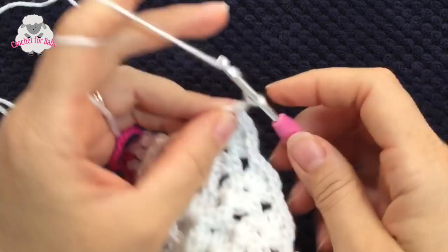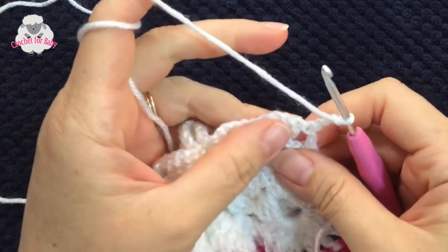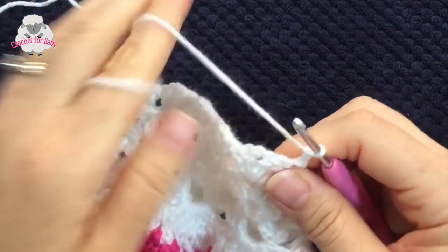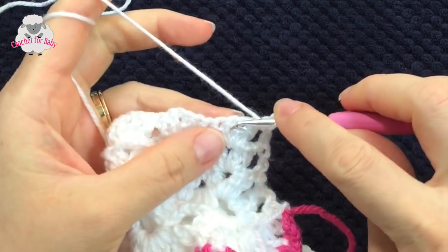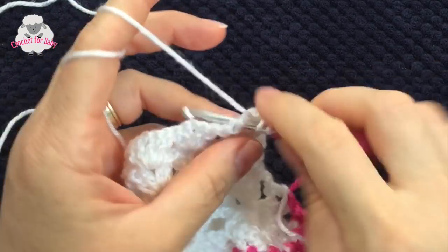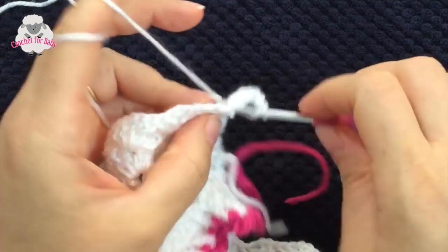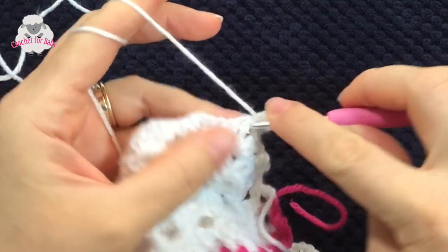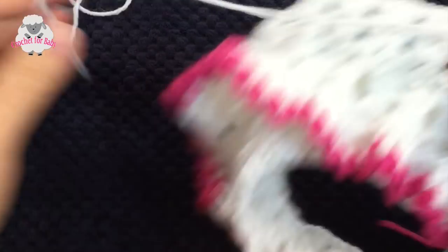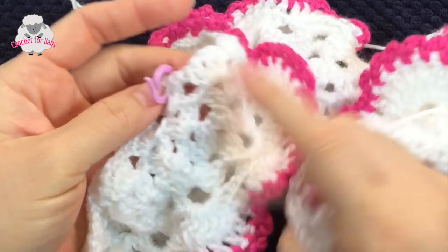Now for the fourth row, we're going to chain three and turn. In this row, we're going to work 23 fans, and then we're going to work a reduction. So these 23 fans are going to be done in the same way we've done in the previous row. So two double crochets, one chain, two double crochets. Okay, so continue like this until you have a total of 23 fans, and then I'll meet you here right in the very middle to show you how we're going to make this reduction.